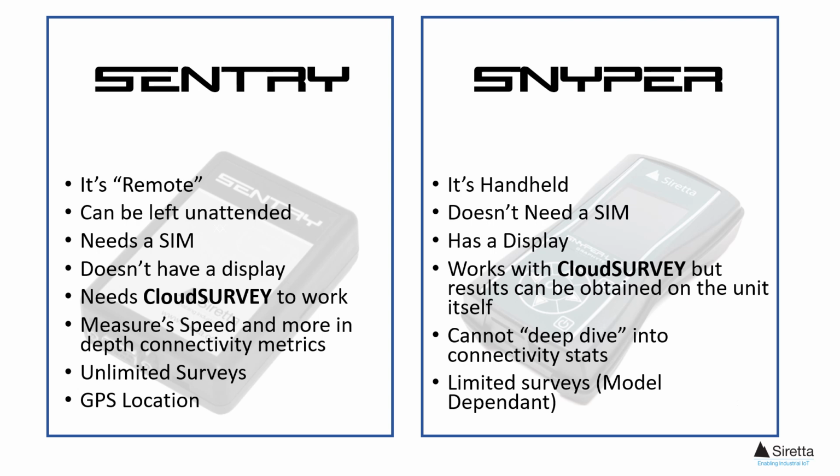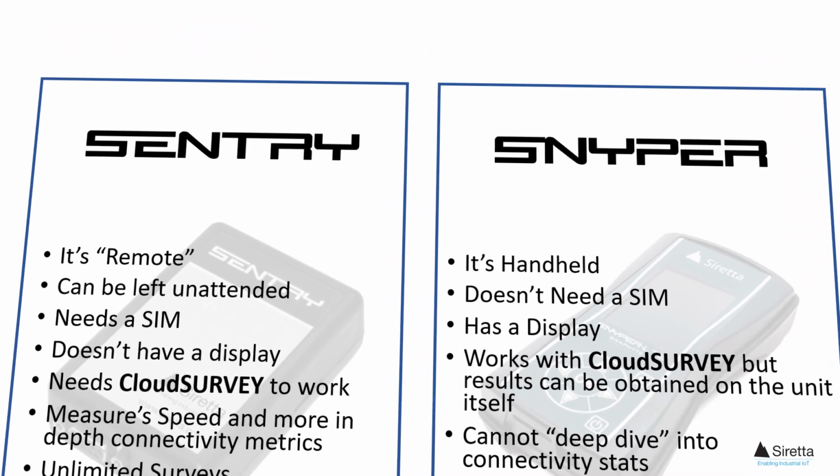And the Sniper is a handheld device. It does not require a SIM. It also has a display. It also works with cloud survey, but the results can be obtained on the unit itself. One thing the Sniper cannot do is offer you a deep dive into connectivity statistics, and it produces limited surveys, model dependent, due to the onboard memory of the device.